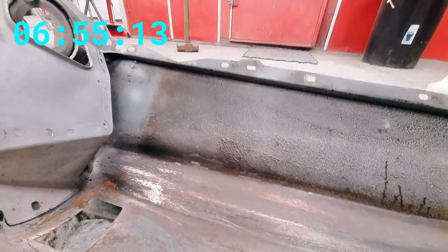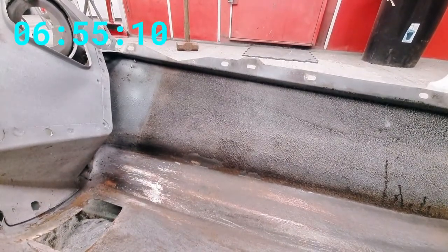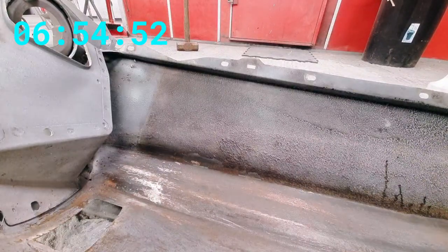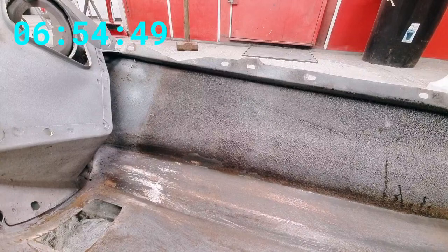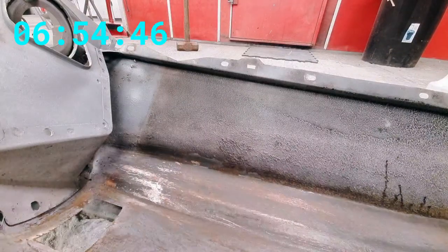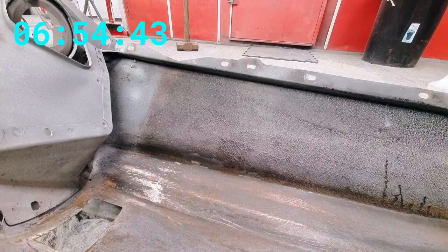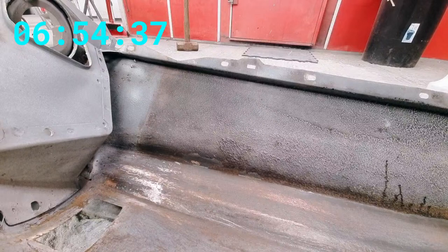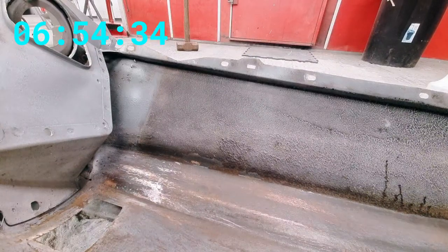Okay, I'm trying to think how I'm going to go about this now, because it's not that bad now. It's actually pretty good. I might sand it up here a little bit more, but it ain't that bad. Let's see. How am I going to go about it? Do I want to sand that down a lot? I might.